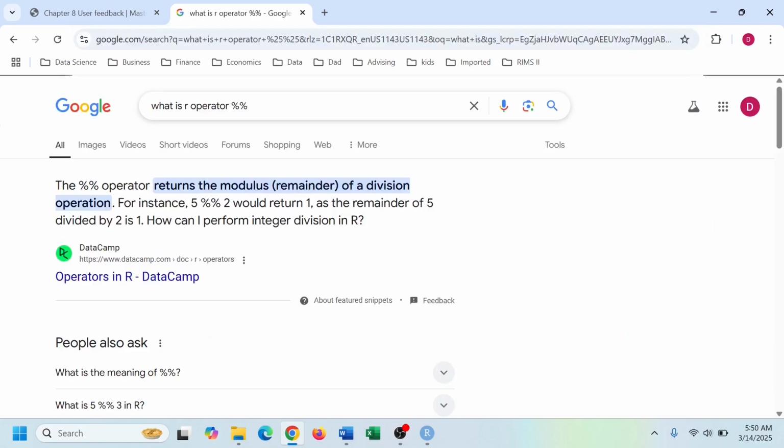So this operator returns the remainder of a division operation. So when the user provides 5, and you divide it by 2, the remainder is 1, right? Any odd number, if you divide it by 2, then the remainder will be 1. And for any even number, if you divide it by 2, the remainder will be 0.